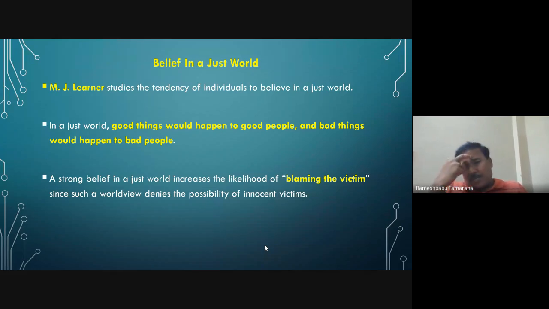So for example, when somebody asks why most rapes occur, the current understanding, a very controversial understanding, is the comment many men or many societies make that the clothes of women are revealing, so that's a tendency for men to commit these sexual crimes against women, right? These are just a few examples I could come up with, belief in a just world.